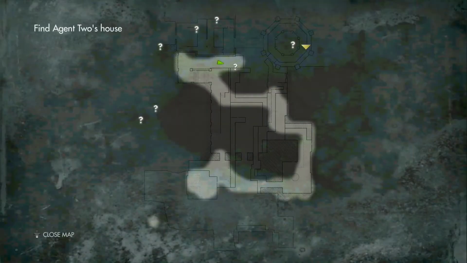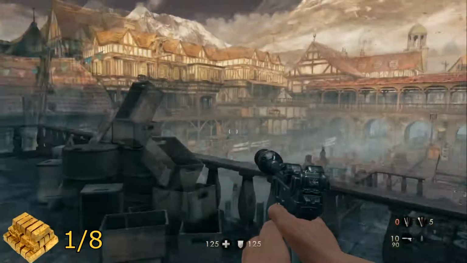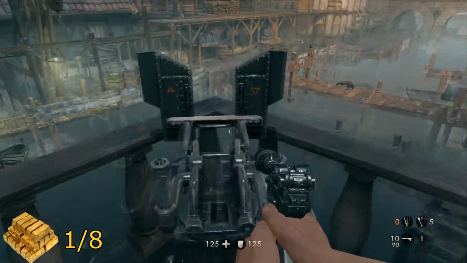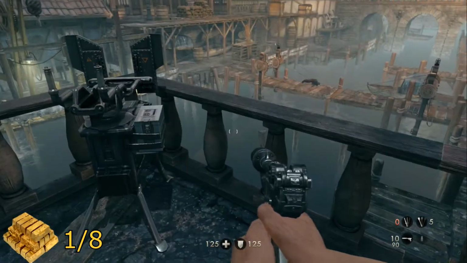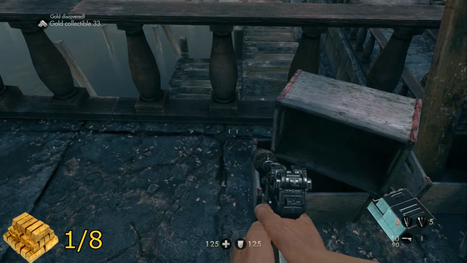So first things first, your first bar of gold, when you're here on the map, it is the very first area you come to. There are two commanders. One, as you can see, is right here. There is this mounting here for a heavy machine gun. It doesn't have a gun on it. It's just there for you to reload if you happen to have one with you. But directly next to it is your gold bars.